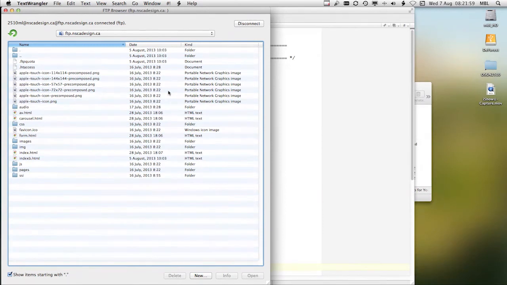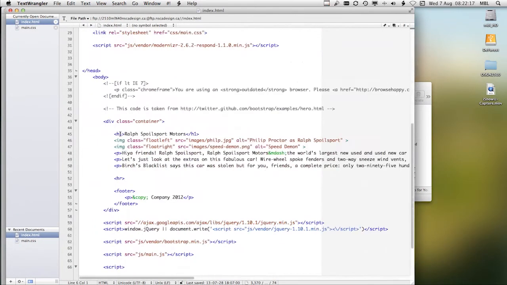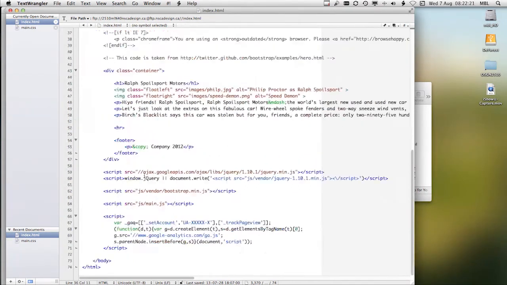So you have to actually move the page with the Add This code to the website and have the server deliver it. So we are now in the website, and I can put this pretty much anywhere from body to body, and I'm going to, I think, stick it in here at the bottom of the footer.